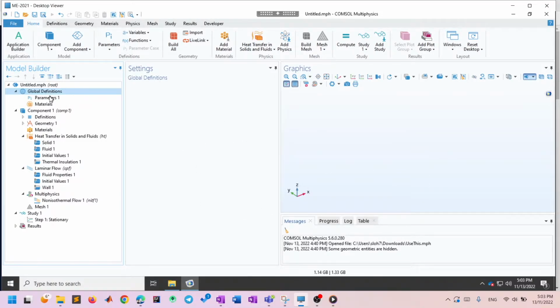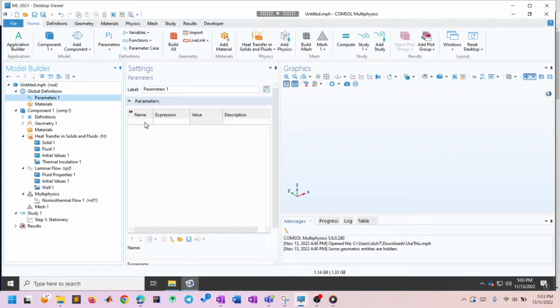First thing we want to do is set the parameters that we will be using. In this case, one of the more important parameters is the flow of the water in the channels. So we're going to call this U1, and we will set the speed at 50 millimeters per second. Now, if we put the units in square brackets, as over here, then after you click anywhere else, it will show the value and convert it to meters per second. And so that's the first step.